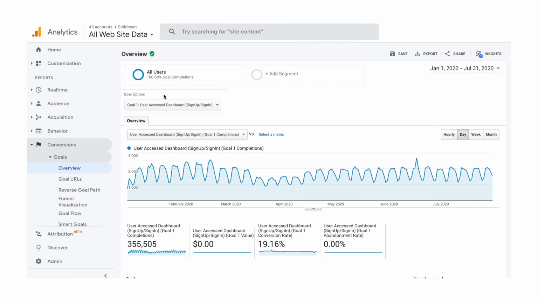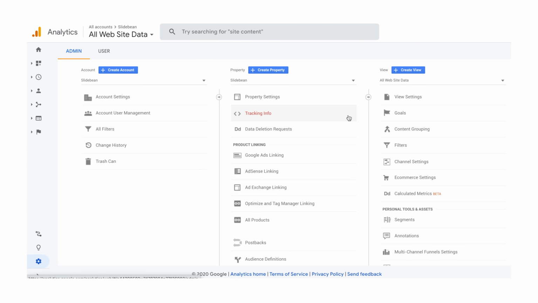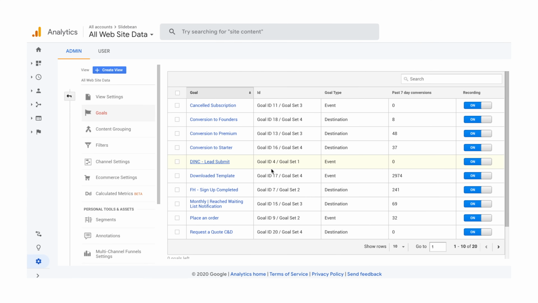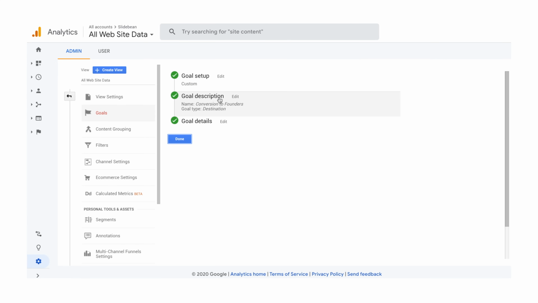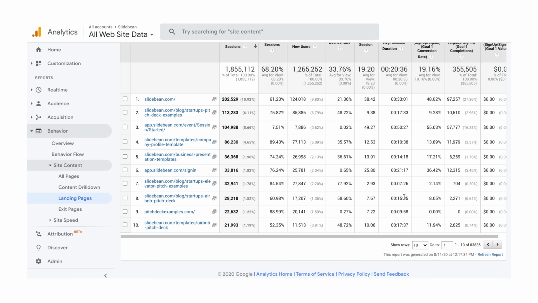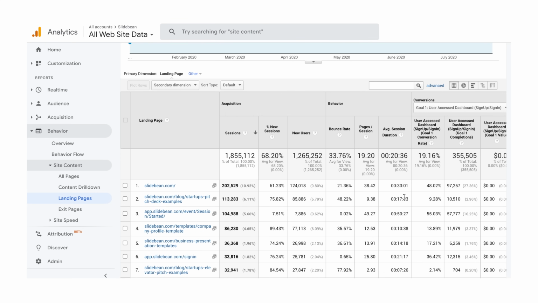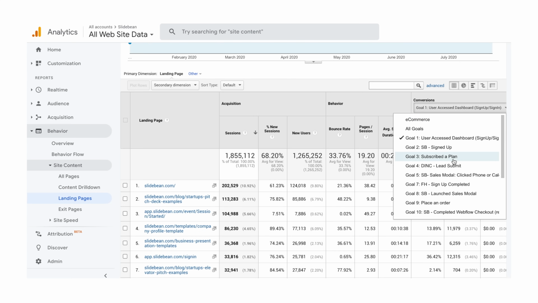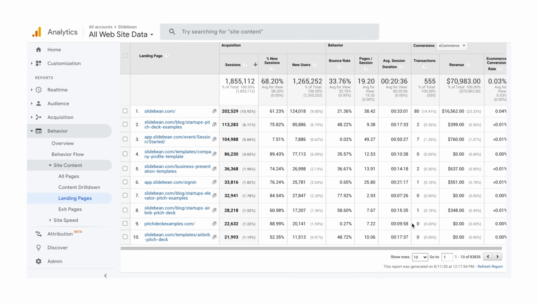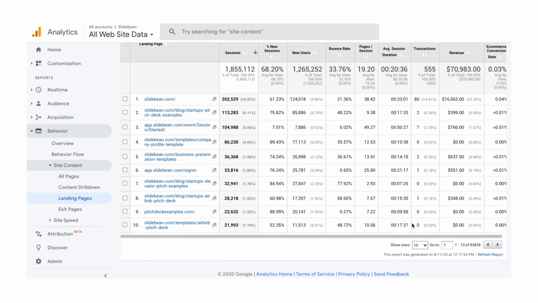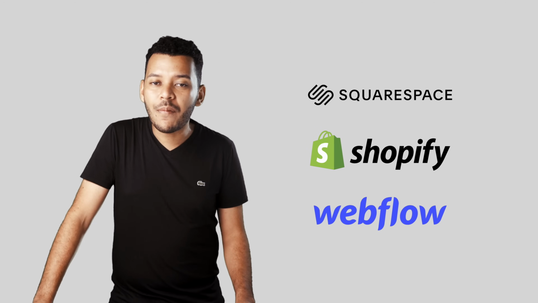The quintessential feature in Google Analytics is called goals. You can find that under Admin, Goals. A goal is quite literally a conversion. You can define that conversion when the user reaches a specific page, for example, a success page on your website. A goal may also be visiting a specific number of pages, staying on the site for a given amount of time, or events. Analytics also has a complete conversion tracking system for an e-commerce website, which Squarespace, Shopify, and Webflow all support. Now, you're probably going to be tracking your main conversion event using success pages or events, and I'm going to dig into those too.